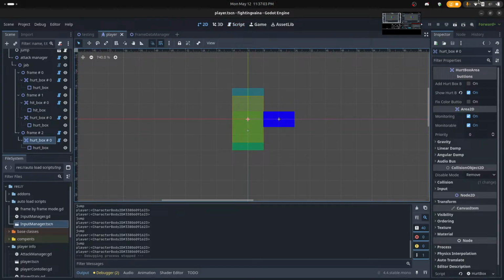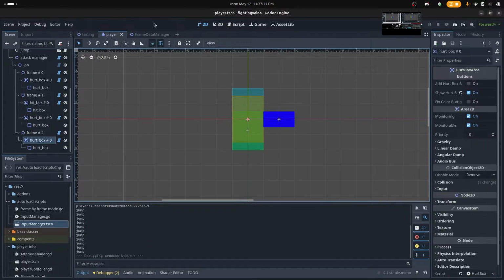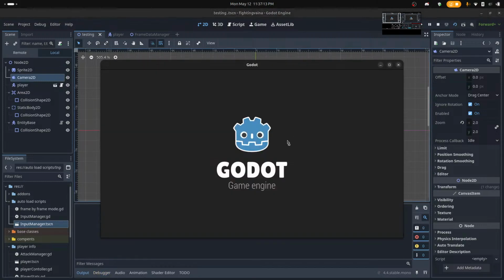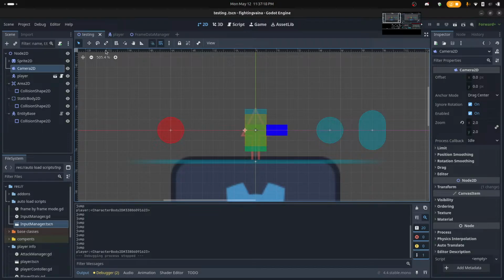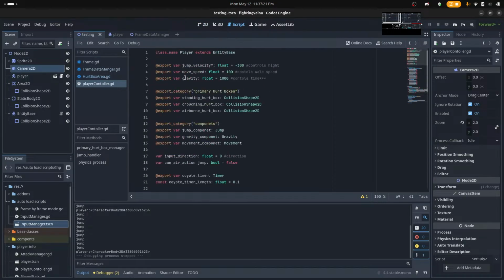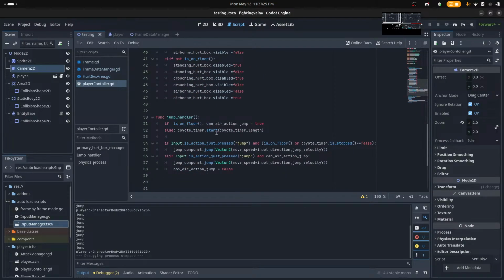If I go to this scene, which only has the player, why is that infinite jumping? Hold on. Hey, why is that happening? There must be gravity. Where is the can air jump rule equals false? If it's not false, can air jump equals true one time, and then if input action and can air jump, give them a jump and set the thing to false.